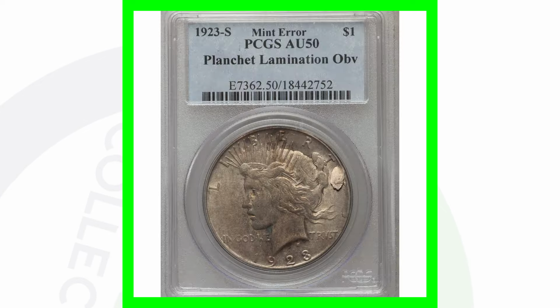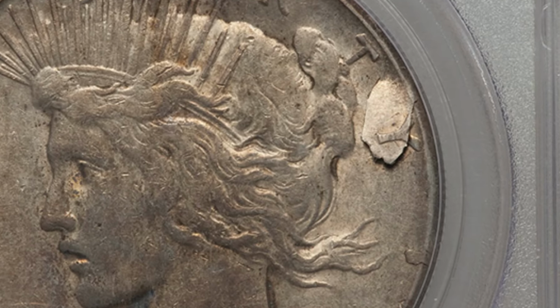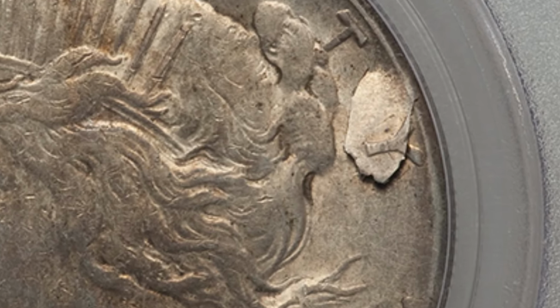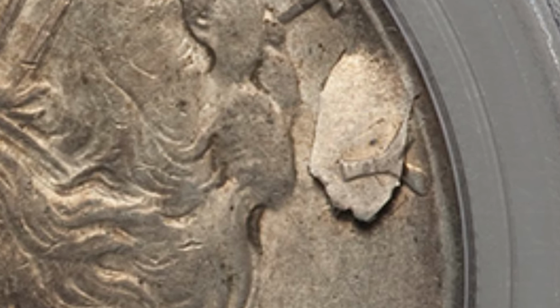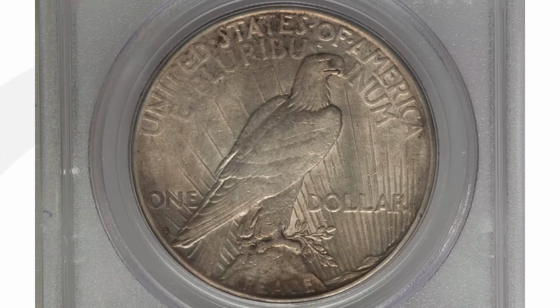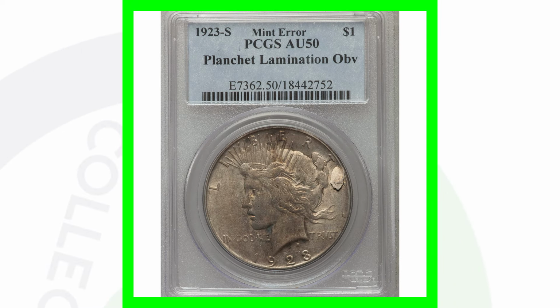Now here's a 1923 S mint mark. This is an error coin, a mint error coin. It's got a lamination taking place on the front of the coin. We see it most noticeably on the Y of Liberty. That can take place on all kinds of different coinage, so always be on the lookout for lamination errors. This coin sold for around $100, and it is graded at an AU 50.